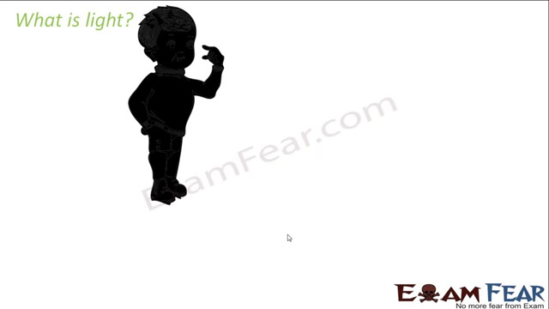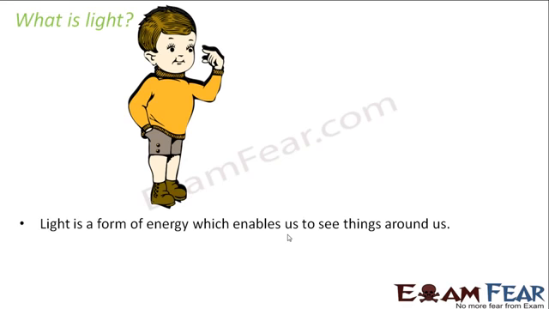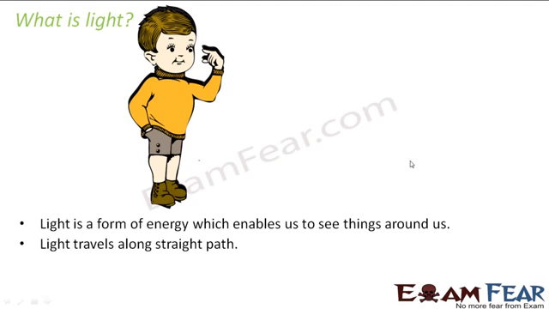So now let us start with what is light. Just now I mentioned light is something which enables us to see everything which is present around us. So it is a form of energy which enables us to see things around us. You can imagine, at night when the power cuts off, it becomes so difficult because we are not able to see anything around us. Life is so difficult without it, right? Light travels along a straight path. These are some of the things which you already know from your junior classes. It is always said that light always travels along a straight path. I mean, it doesn't bend.